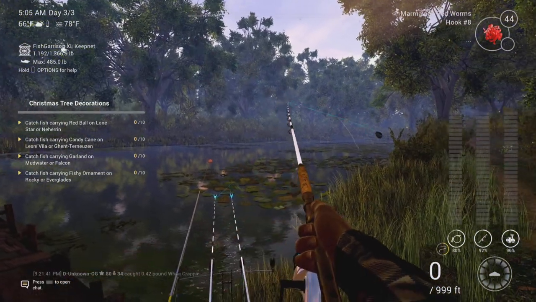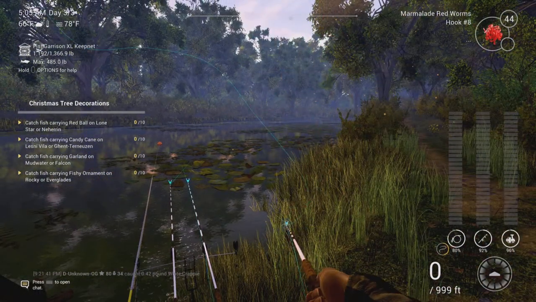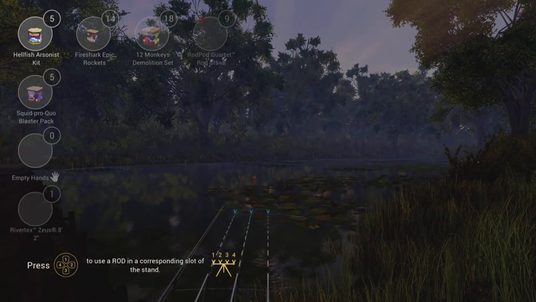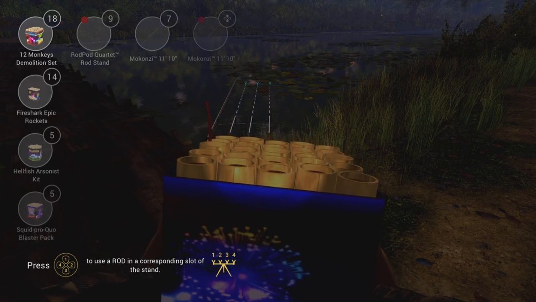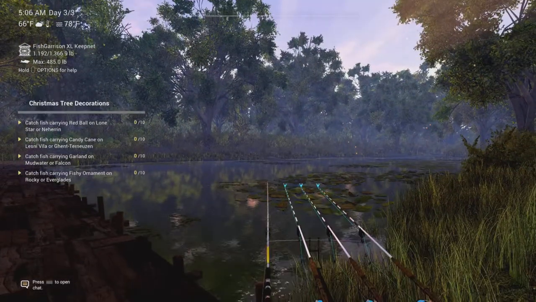Okay, guys, out of Narren River and Lone Star, I choose Lone Star because it's way faster there with the DLC, because I didn't get it. The baits I'm using are the Marmalade Red Worms, which are very good for these fish. So I recommend coming here.